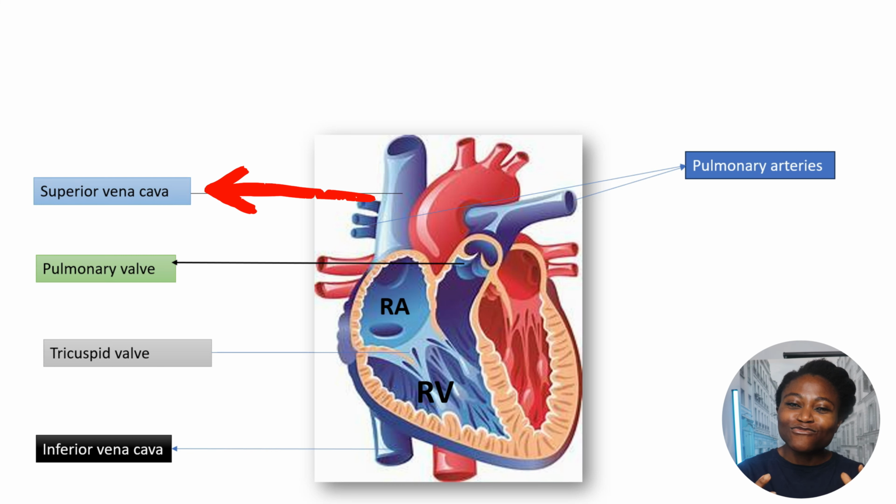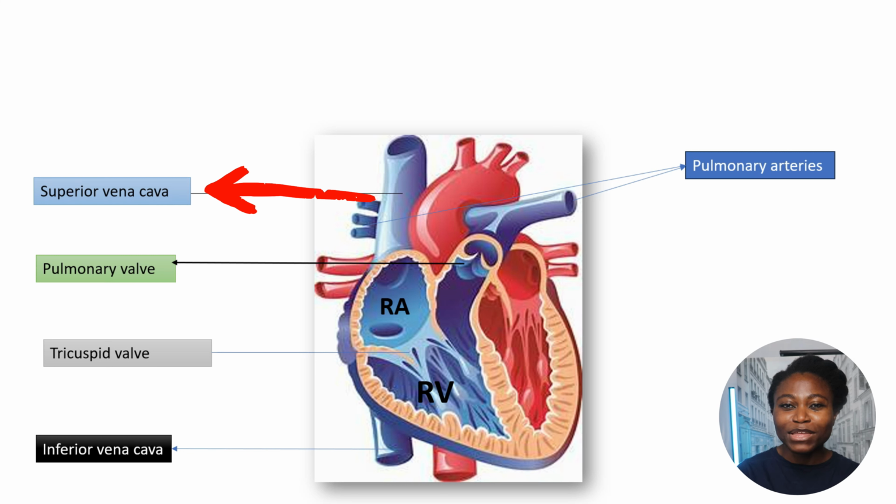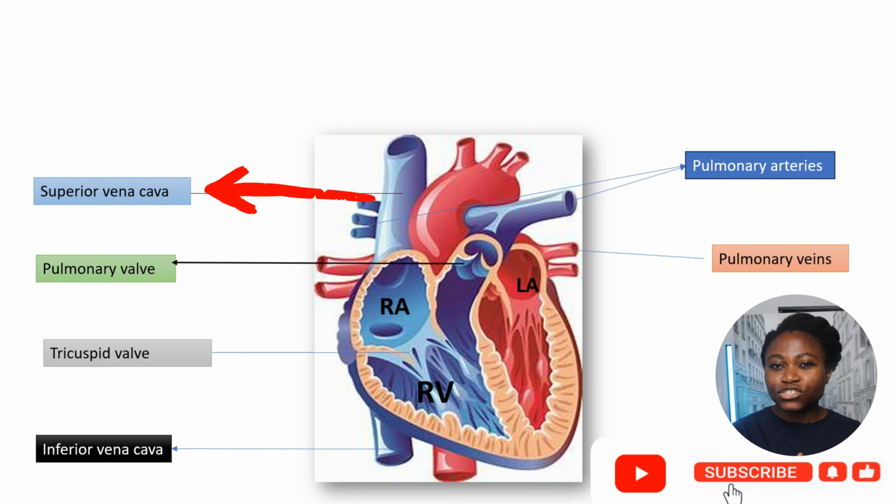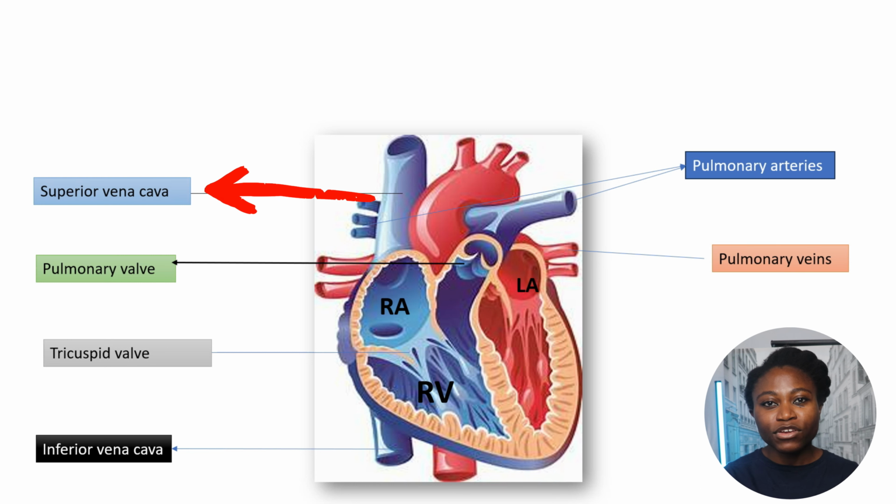Now this oxygen-rich blood that we now have then moves from the lungs to our left atrium through the pulmonary veins, the left and the right pulmonary veins. So here again we see another exception. Here we see that the pulmonary veins are transporting oxygenated blood from the lungs to the atrium, when in every other case in the body, the veins transport deoxygenated blood. So keep these in mind if you're taking your anatomy and physiology tests or exams.